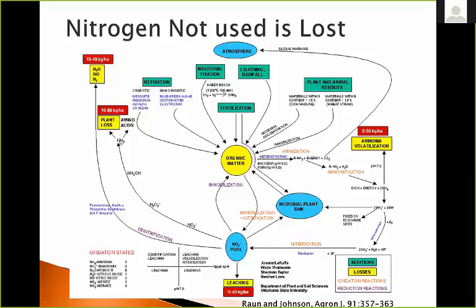And the one that gets us in the southern Great Plains, more so than any other loss factor, is this little plant loss right there. That 10 to 80 kilo per hectare, guys and gals, is equivalent to 8 to about 76 pounds of nitrogen per acre in a winter wheat crop. Our plants that grow on the southern Great Plains can handle stress, can handle drought, those things that we're looking for in this project.